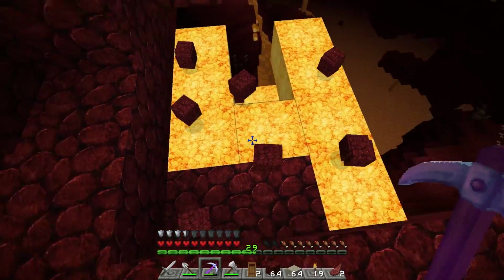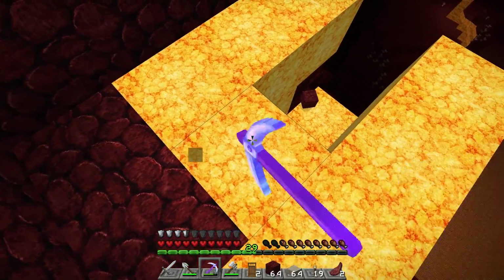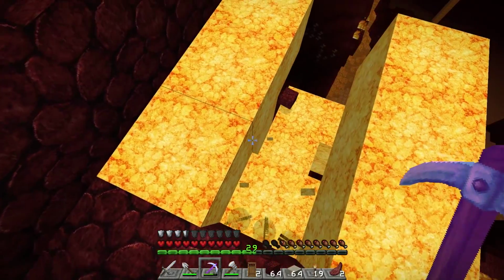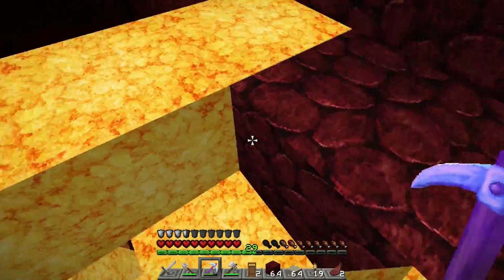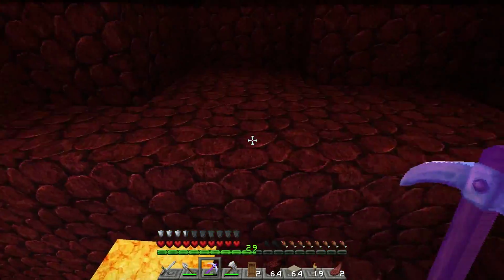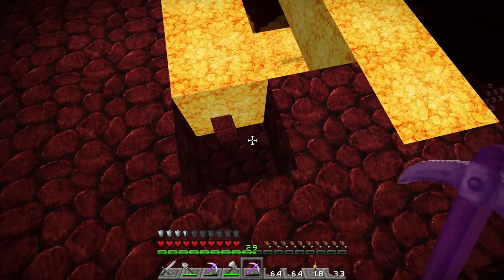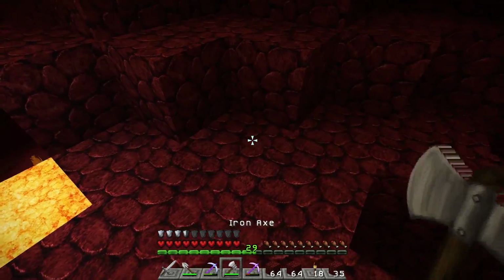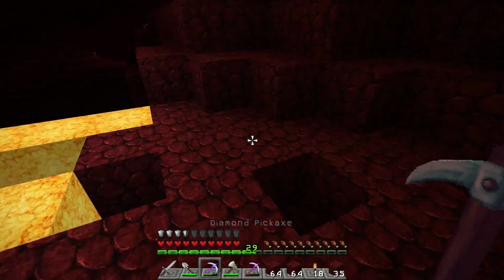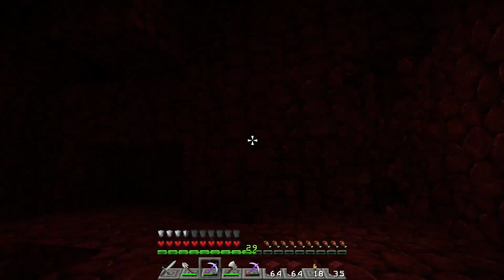Alright, so I have mined 2 stacks of Nether quartz, and there is a ghast nearby. Annoying, really annoying. I wanna mine right here and figure out what this stuff is, so that's the first thing I'm gonna do, and then I think I'm gonna just go mine that way. And wow, okay, that's quick. I'm gonna need to be careful. Efficiency 4, yeah.